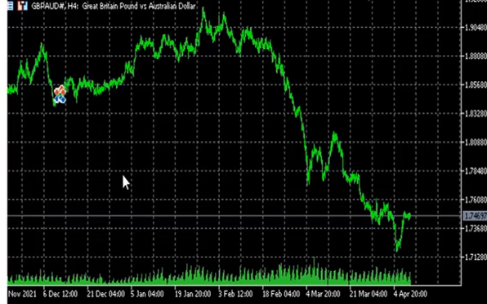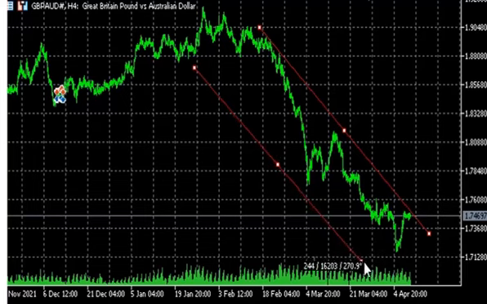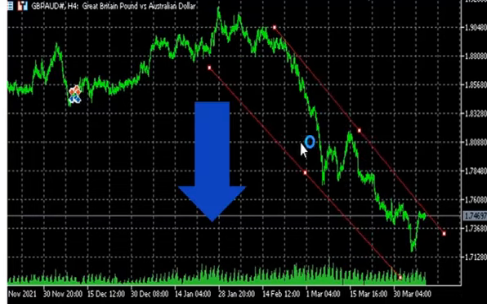I'm going to switch to my chart and show you how we spot this type of entry. Okay guys, I'm back on the real chart. Let me show you how we spot this movement. The first thing you do is draw your trend line here. This is your strongest resistance. You also draw another line here, which is your support. This is your strongest support. As you can see, the market was going straight to the downside.